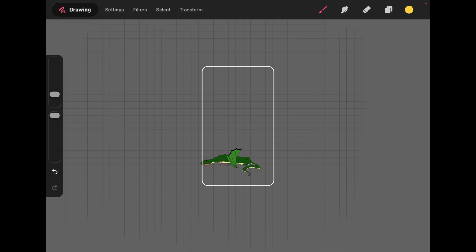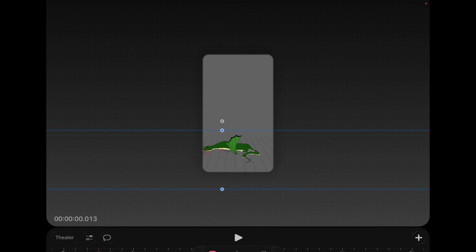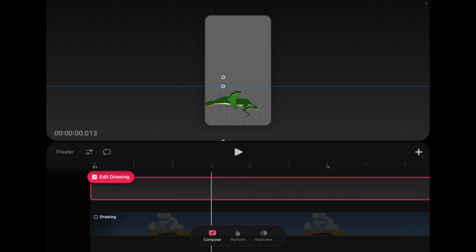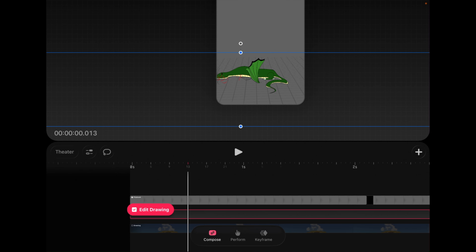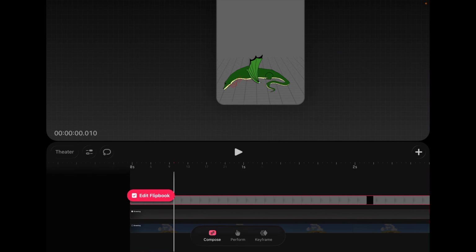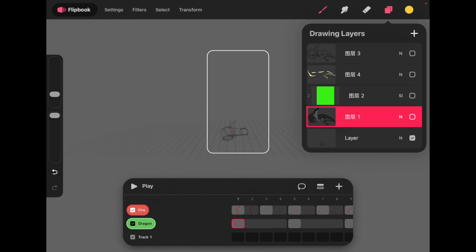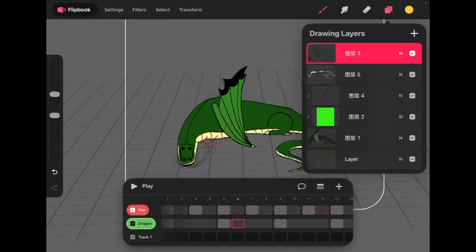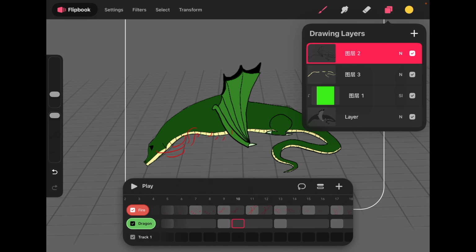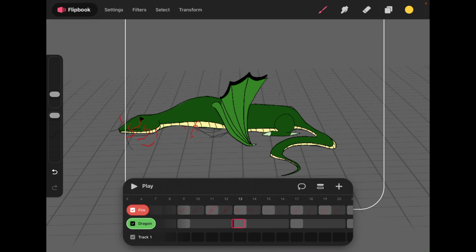So I first just drew a grid, and then I used the warp transform to make it give me like a 2-point perspective. So I got a general idea of what the ground is, kind of flat and just kind of general perspective. I then drew what the dragon is supposed to look like. I did that for every frame, and so I went through, drew all of these different frames for the dragon.